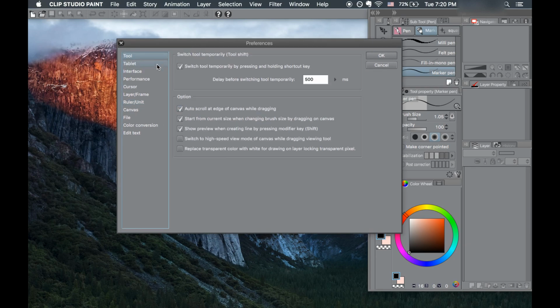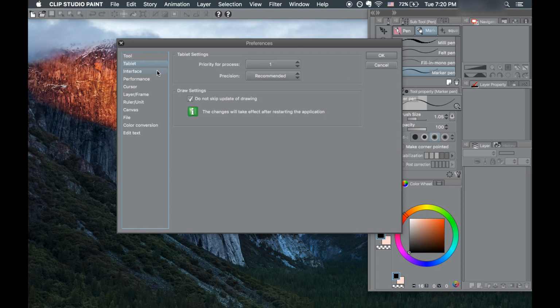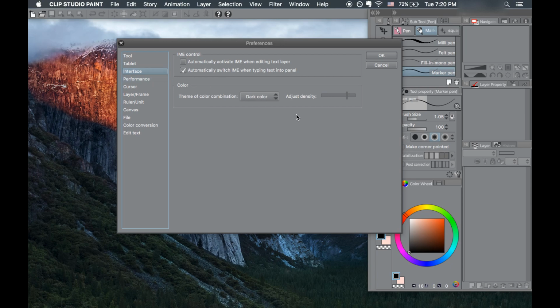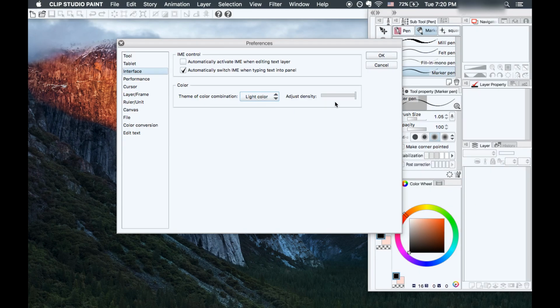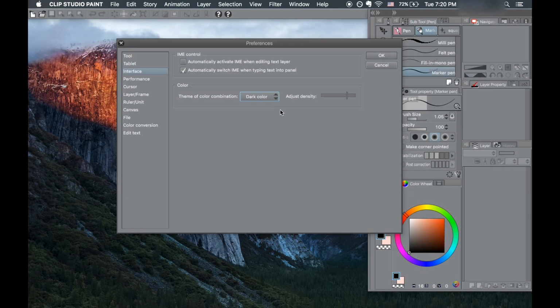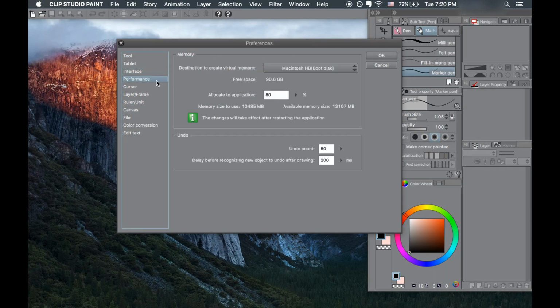Yeah, you can just look through this, and they're kind of self-explanatory. I'll just say a few things that are kind of important. Well, this is for if you want to change how it looks. So this is a light color. I have a dark color, and then you can change the density too. So it can be really dense, or it could be lighter. I like to keep it around somewhere there.